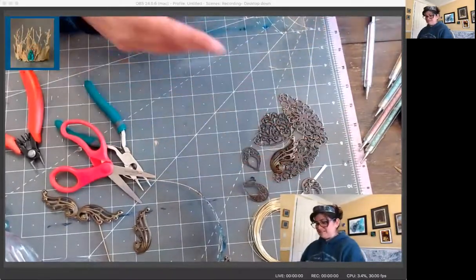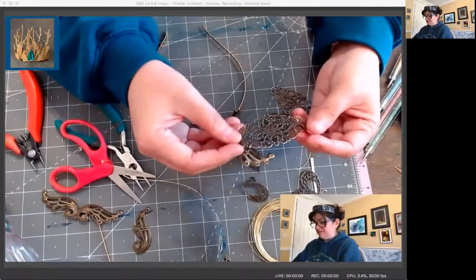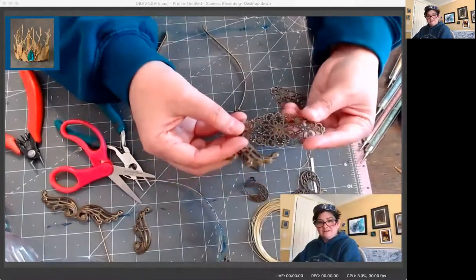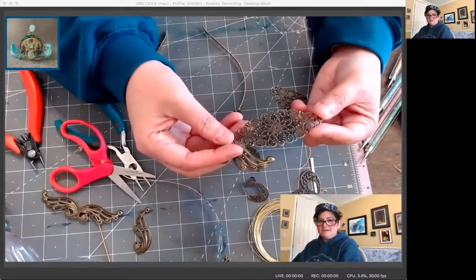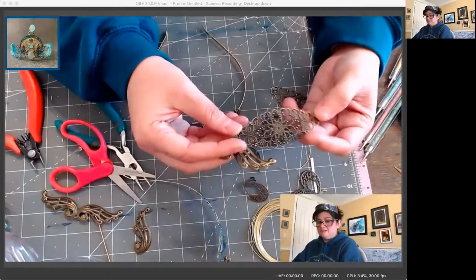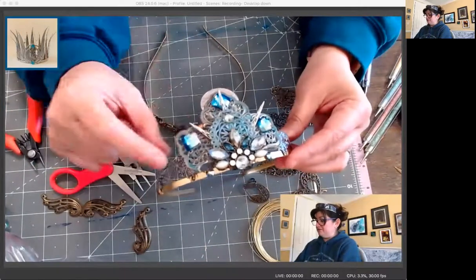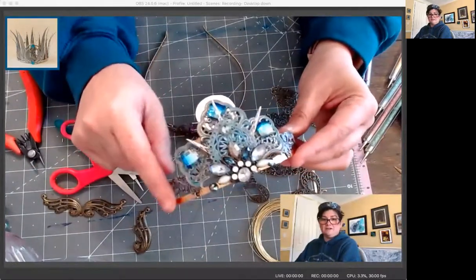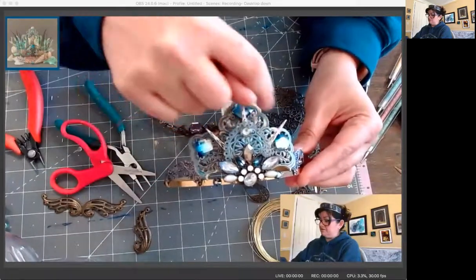But this filigree is fun to play with. It's another Amazon find. They send you like 20 different types of filigree in a package. And I think it was like $7 or $8. So you could kind of play with it. And, you know, I do really like the filigree. So this tiara itself is all different filigree. This is a different shape.